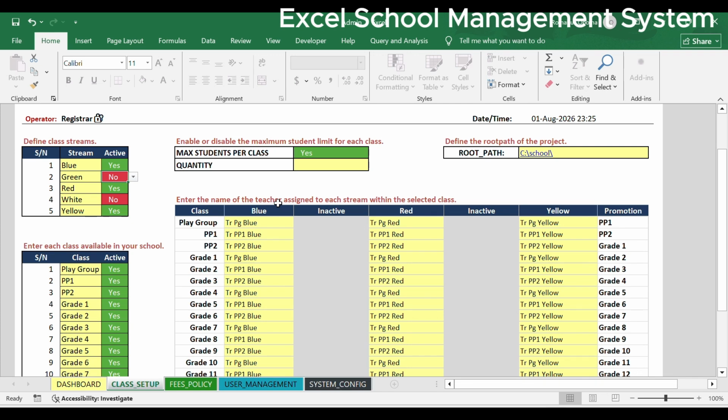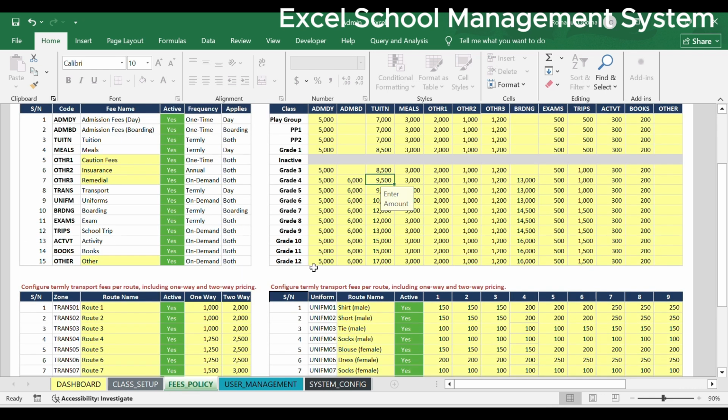And what you notice is that this system is relational. It correlates with each other, because when you close a stream, it gets deactivated, and you can see that the screen is grayed out. If I close grade 2, you'll notice that grade 2 is grayed out.